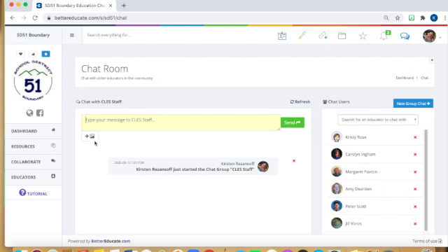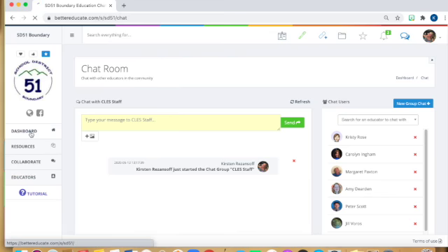They have added this feature, which is really awesome, that you can actually send a picture, which is really handy because I get a lot of people chatting me questions about how to do things in BetterEducate, and it's super handy that I can now send you a screenshot that shows you exactly where to click or what it is you're looking for. So if you ever have any questions that you're not sure about something, please do feel free to send me a chat through BetterEducate. And you get an email when someone chats you as well, if you set up your email to do that, which is really helpful as well.